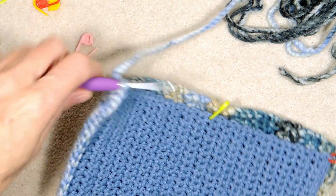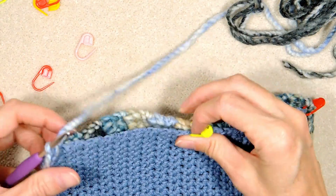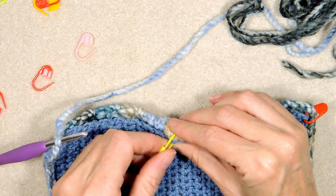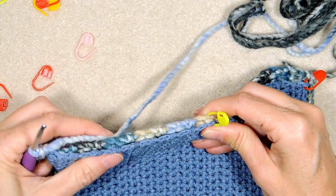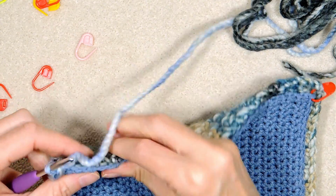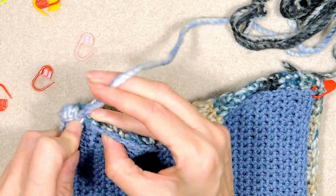Turn your work or rotate your work. Now we're going to be working our way down the side. So remember, you're going to pinch where your stitch marker is and kind of stretch out your work to line it up, and you're going to single crochet your way down, not quite one into every stitch.